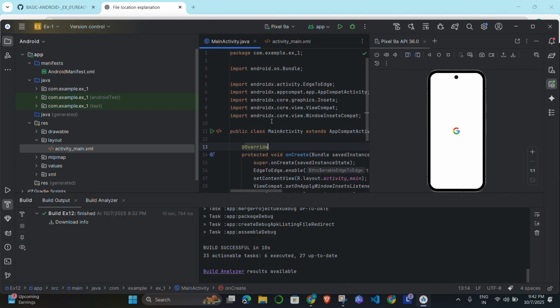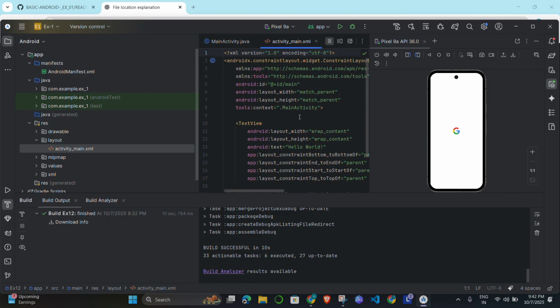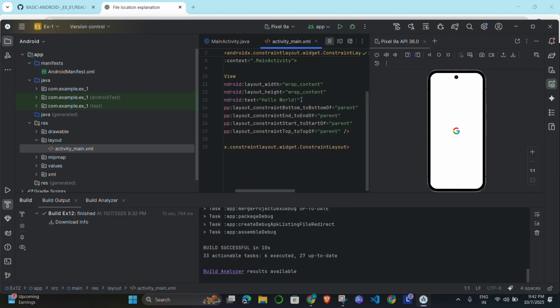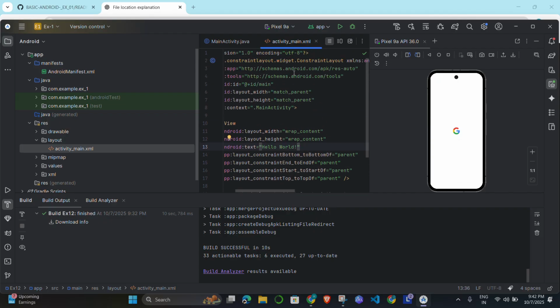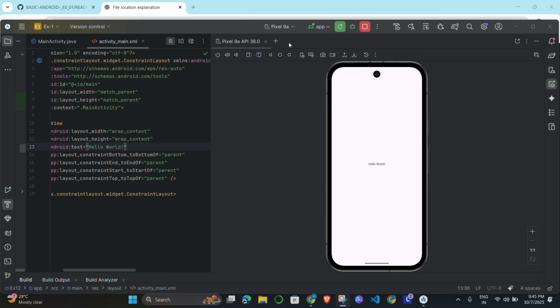I just selected the template and we are running it. As we can see, the text is Hello World, so obviously it will come like that.